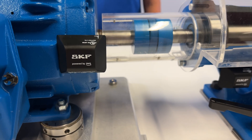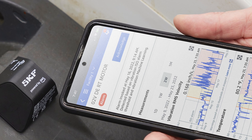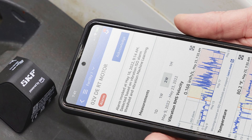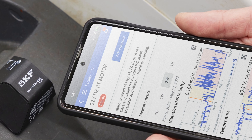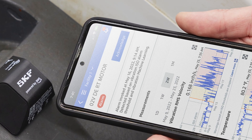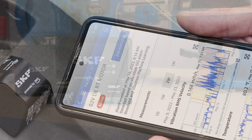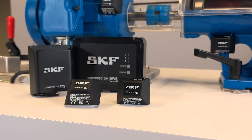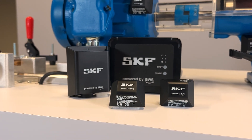With data being collected once per hour, you can now see your vibration and temperature trends in the mobile app. When an anomaly is detected, you'll receive a push notification on your phone to indicate where there might be an issue so that you can further investigate and plan proper maintenance. Feedback entered in the app helps improve the machine learning and improve the accuracy of future alerts. SKF Axios is the first line of defense for your machinery — contact SKF today to get started.